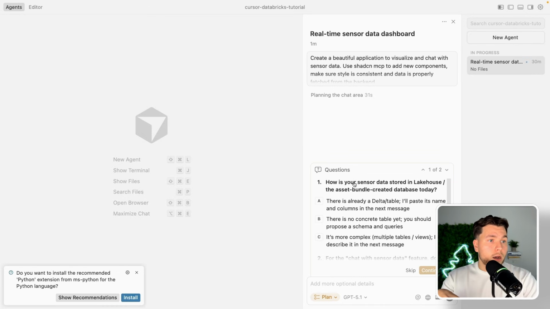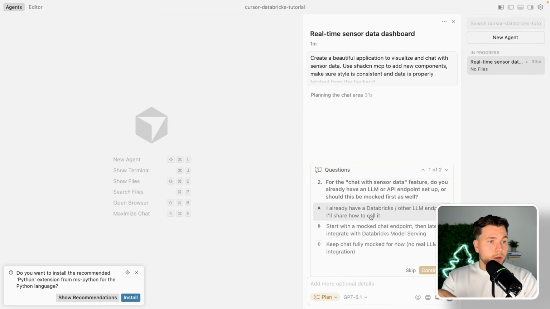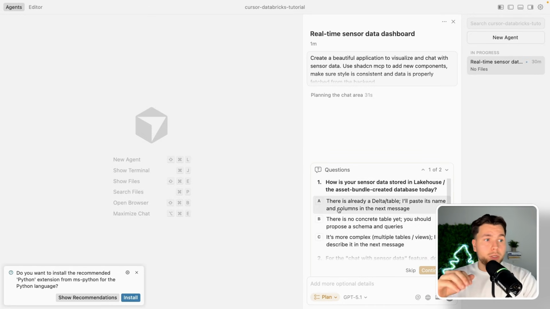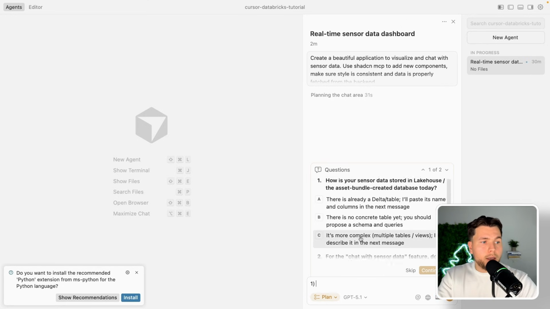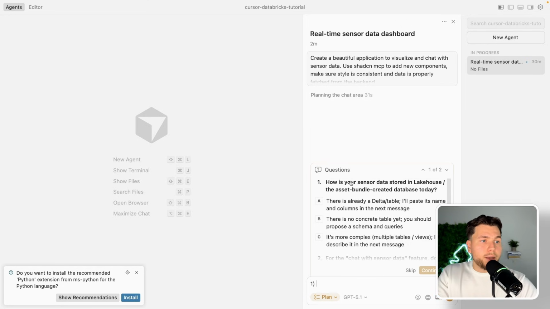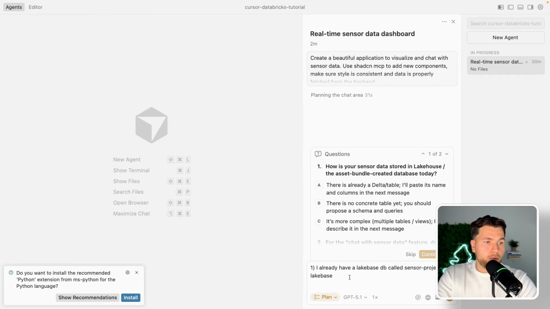So what I will do now, I will go ahead and answer all of these questions right here by just selecting basically what I need. So for number 1, it is asking about how my data is already stored and if I already have maybe a database, and I will let it know I already have a Lakebase database called Sensor Project Lakebase, and I will also even give some more information about my table that already exists there as well.